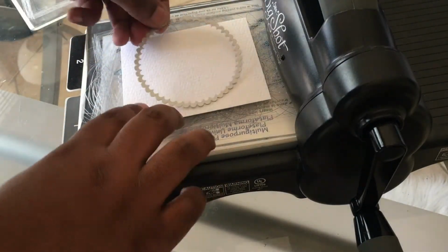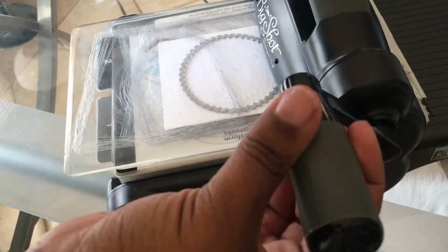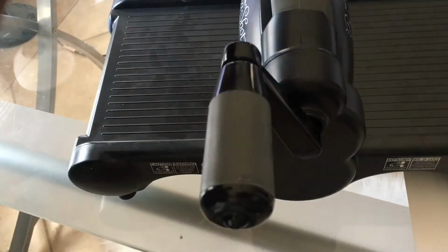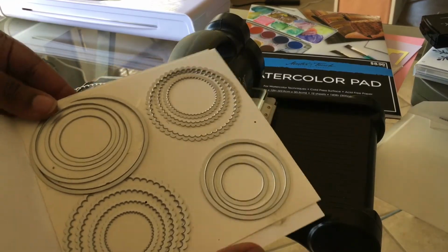So I picked up this watercolor paper from Hobby Lobby, but again, you can get that from your local craft store, and you are going to want to use that same size die to go ahead and run that through and cut that out of your watercolor paper. And this is the die that I'm using.